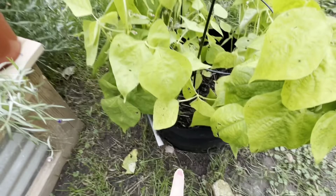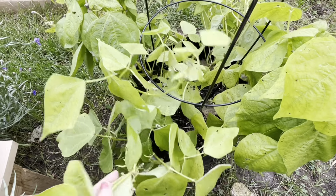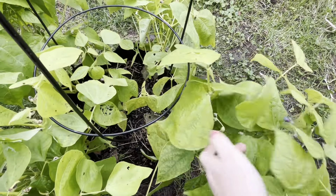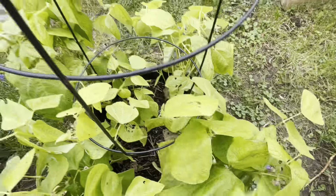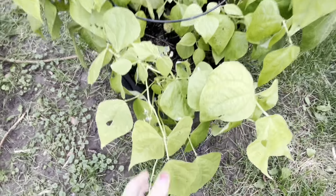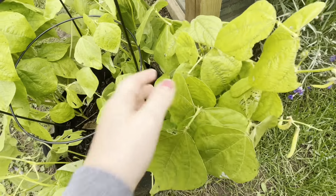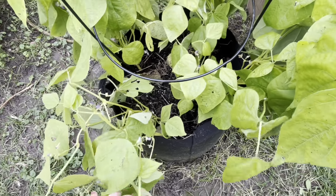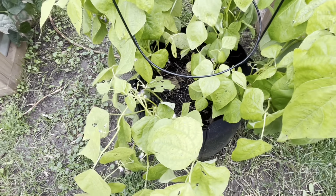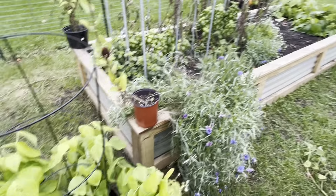In this little fabric pot here, I just have about five bean plants. These were just extra seeds that I had in my hand but didn't have room in that end of the bed for, so I just threw them here and figured why not give them a try. They're growing slower than the ones in the raised bed, which I thought was kind of funny because I think I planted them on the same day. So seeing the difference between the pot and the raised bed is kind of cool.